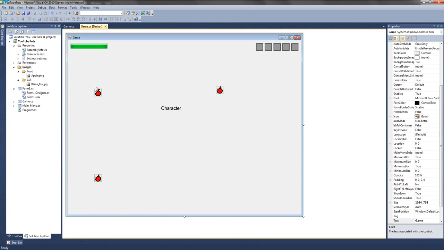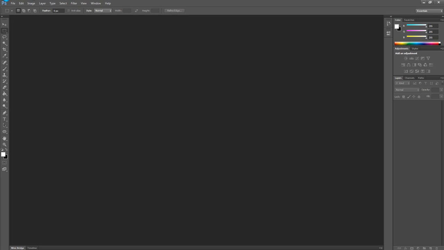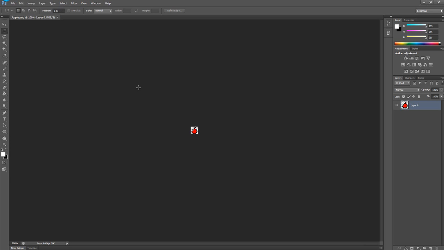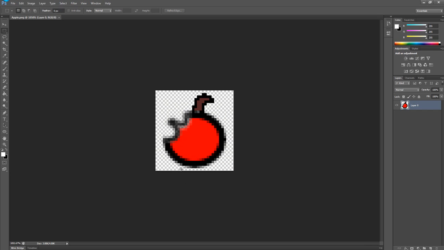So what we're going to start by doing is simply going to Photoshop, and you could go Photoshop, Paint, anything you want, and I'm just going to open the apple we had. You may have been wondering why we opened the apple, and simply it's because it's got all the right dimensions we need in order to develop the next fruit. Obviously last time I said a banana, so I'm going to develop a banana.